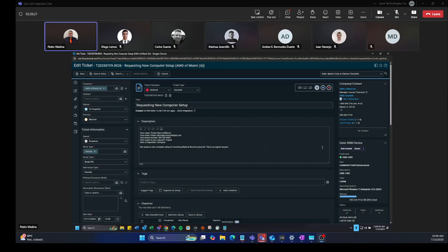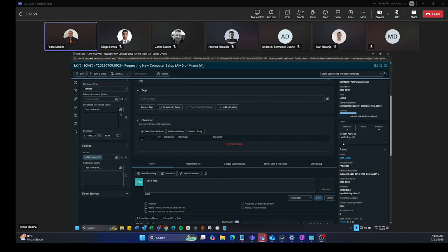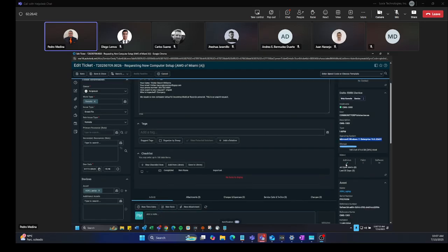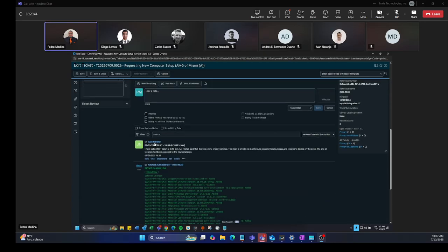So that's on the right side. Sorry, we'll be able to see this information. It gives a little bit more information about the computer. For example, it gives the computer name, the user who is logged into the computer, the device type, what operating system it has, the storage, and stuff like that.